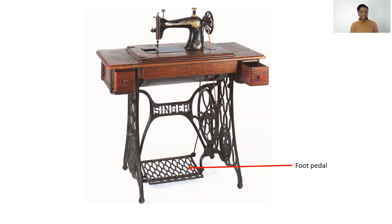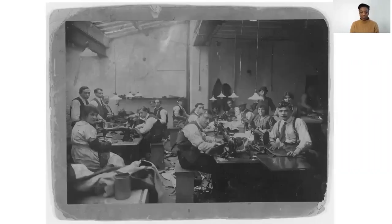These machines seized upon the innovation and industrial revolution of the mid-19th century and facilitated the boom in London's tailoring industry, an industry that was greatly supported by Jewish migrant workers. This photograph shows machinists at work in a Jewish tailoring shop in the East End of London in the 19th century.